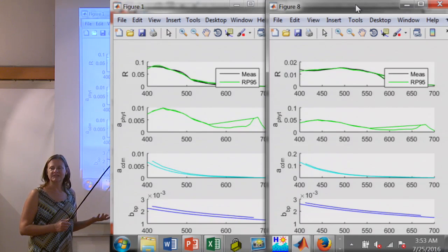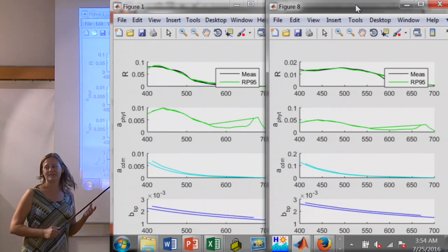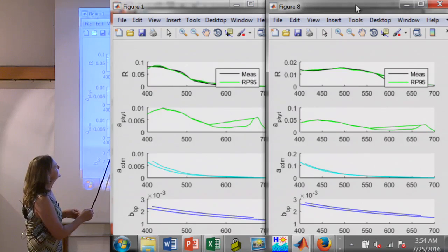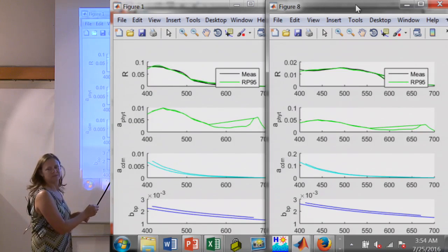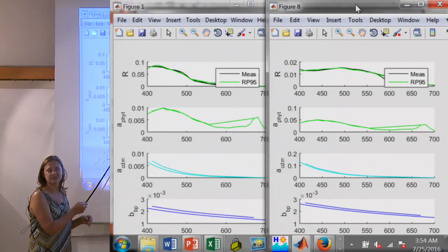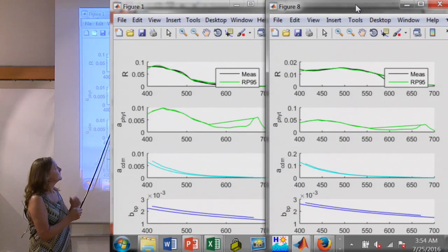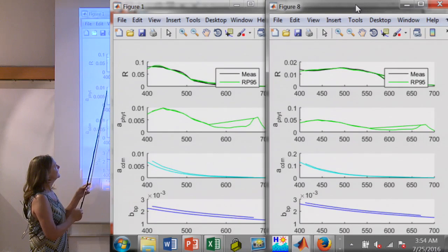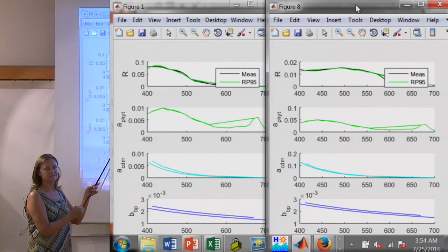So what do you think? Did it change significantly our results? Oh, it certainly made it prettier, right? It's nicer to have a 10 nanometer resolution spectrum. But did it change our estimate of the phytoplankton absorption, the concentration? Well, this one didn't have any wavelengths in here, so that's why it's just estimating from here to here. So that's the CWIFs. But look in here. They're exactly the same. Good.